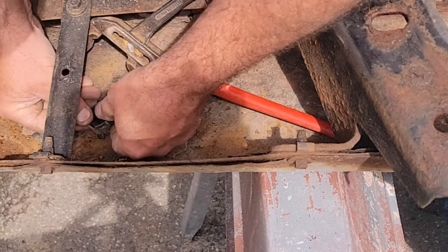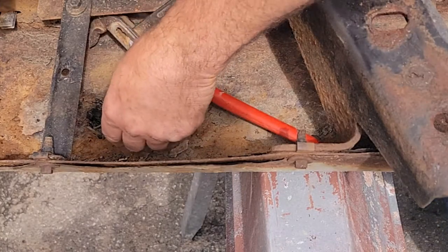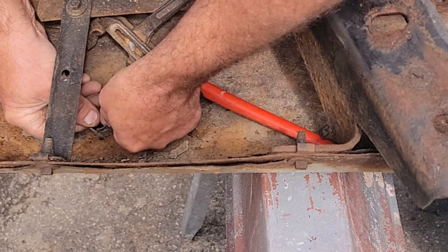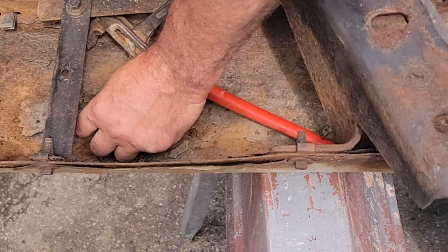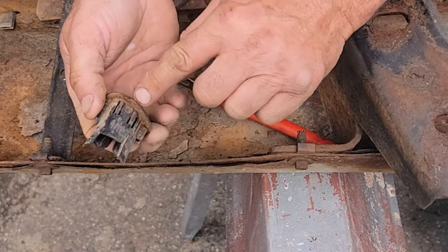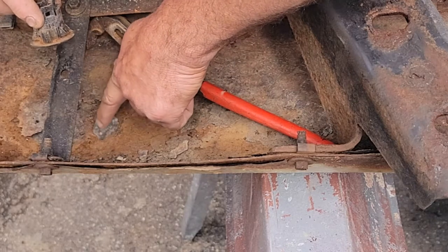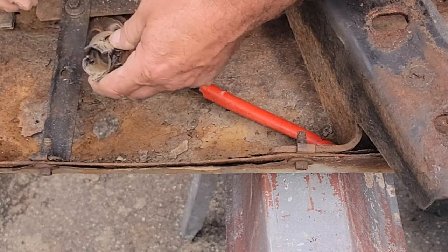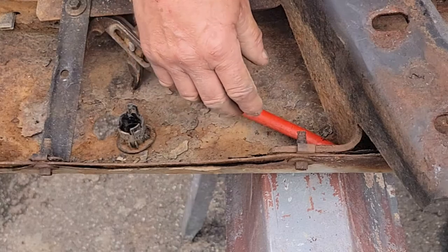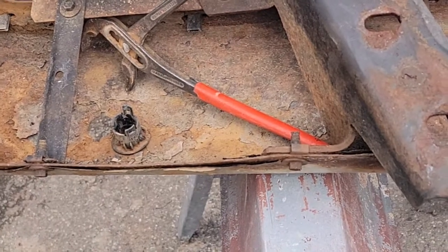I know on some sensors they don't fit in the bumper flat. And you gotta put them the proper direction. Check that out. Now I gotta clean these up. See, this doesn't fit flat. So this way up, and you can see there's a wider notch and a narrower notch, so that should be okay to be able to put them back in. Let's see what they look like here in the plastic part of the bumper cover.